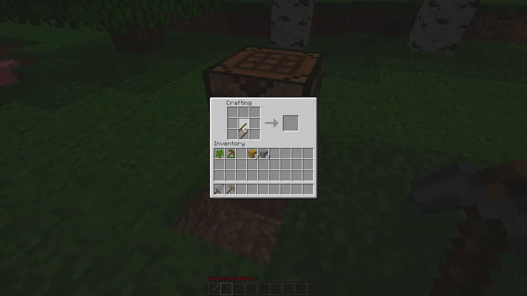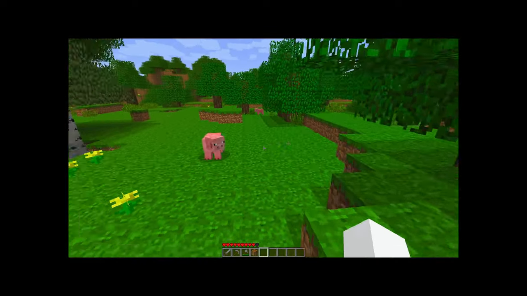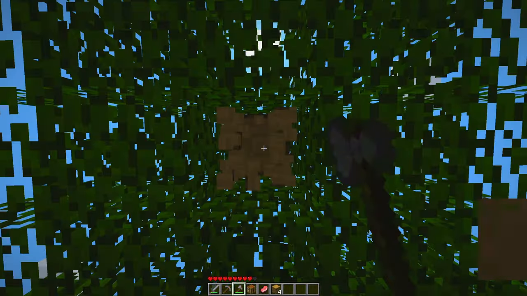Got 9. Is there the nether in this version? I think there is. I think the nether was added in like alpha. I cannot remember. Maybe it was beta. I'm really bad with all that stuff. So actually, I think we need to find shelter pretty quickly here. Let me chop down some trees.